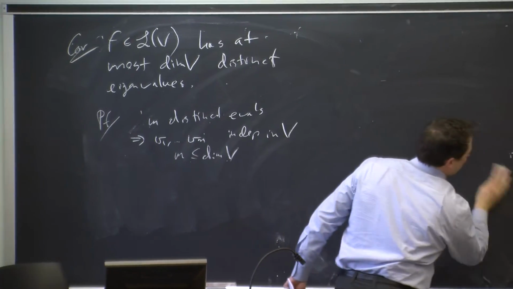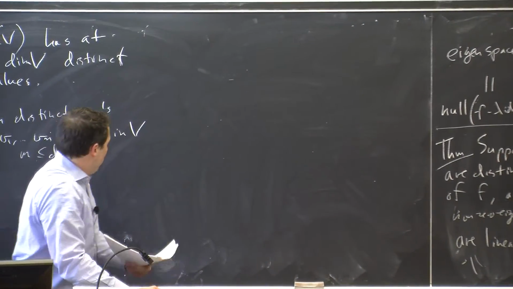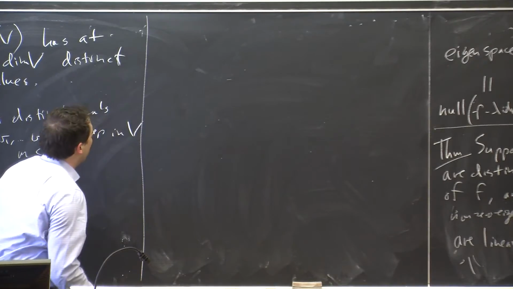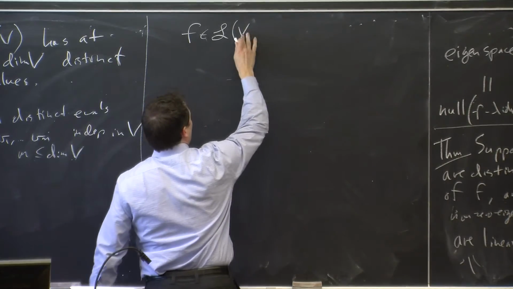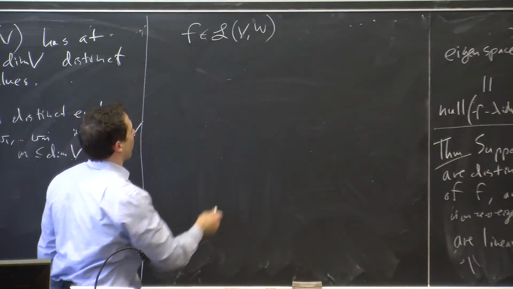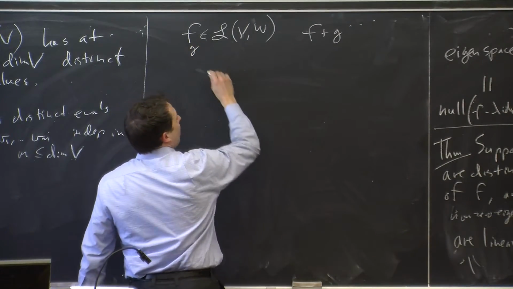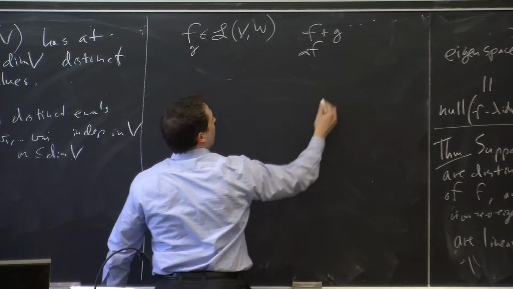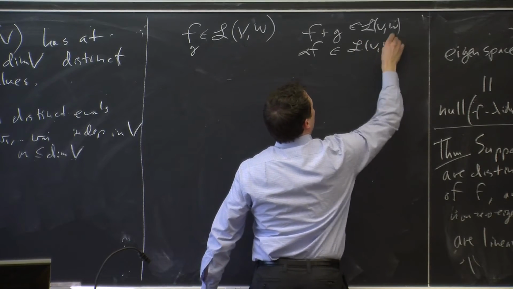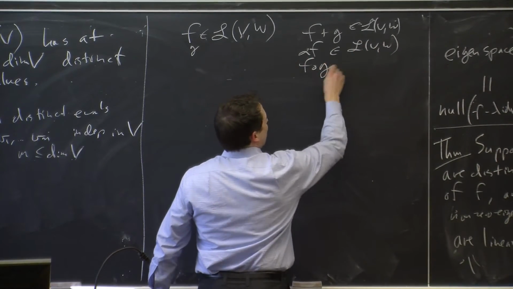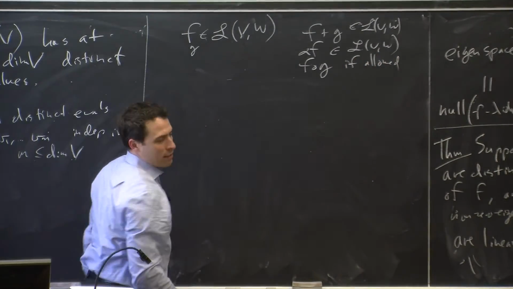Okay, so earlier we reviewed some facts about polynomials, and I mentioned that we can think about the motivation for that. If we have a linear transformation from one vector space to another, this is a vector space, so we know how to add these things if f and g are in there, and we know how to scalar multiply them. So alpha f is in L of V, W. And we can compose them provided that the composition is allowed. And that composition is not necessarily commutative.